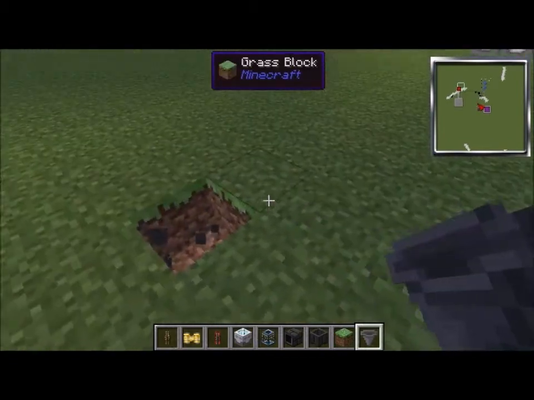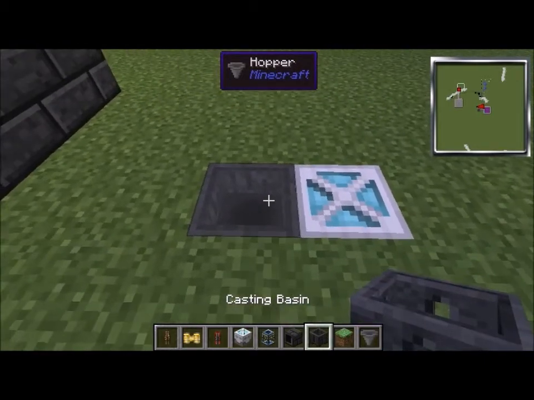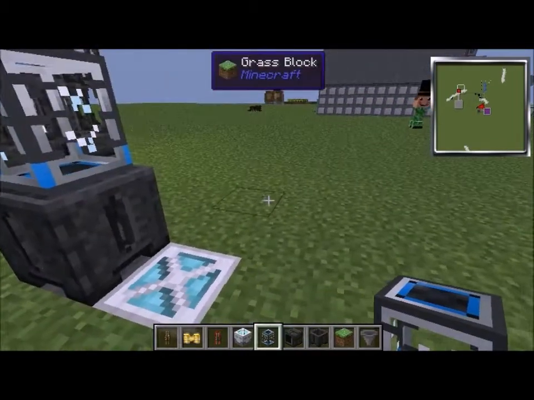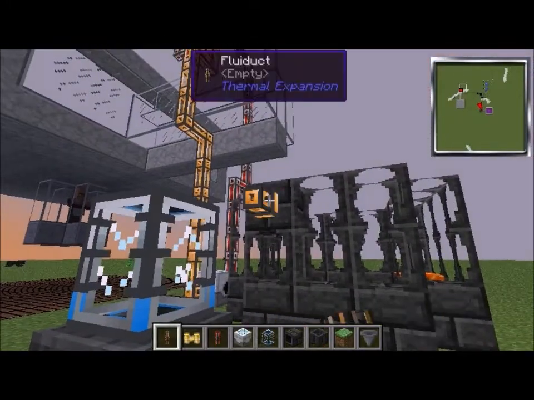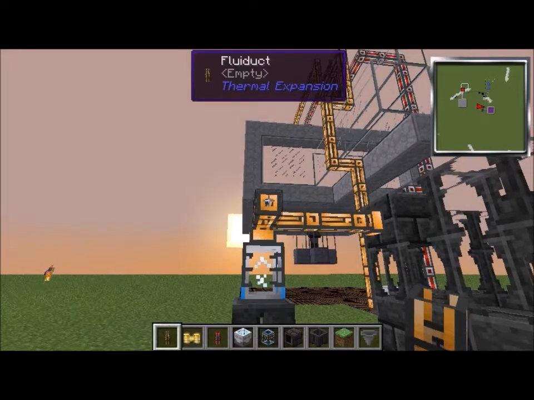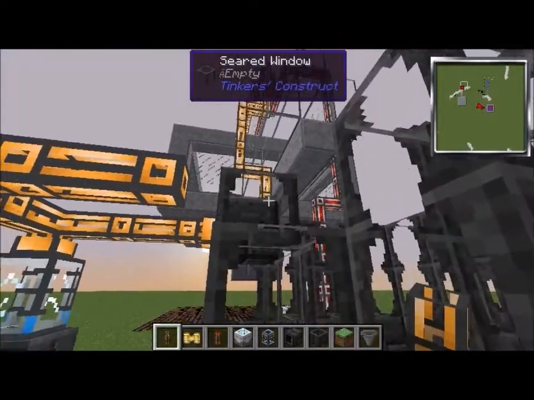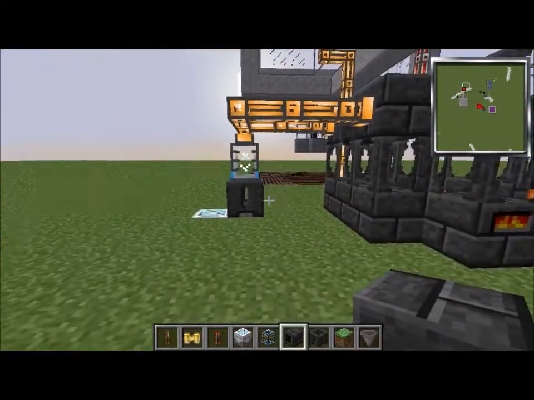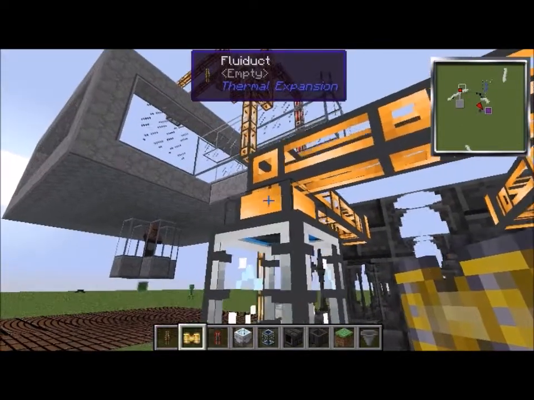I'm going to need to place the hopper. If you notice, I am placing it against that brick. Reason being is we want that right there. Casting basin, a portable tank. Now from here, we are going to need this going to there, and then we are going to need a return. Now I honestly do not know if it needs that or not, but I am putting a drain there because I know the fluid will drain back into the drain if need be.